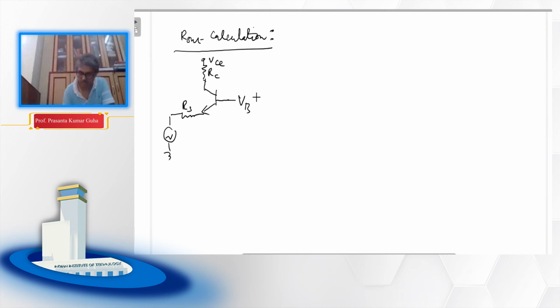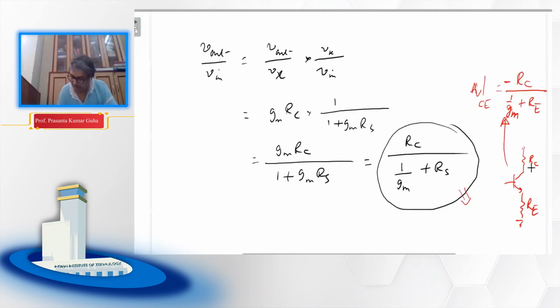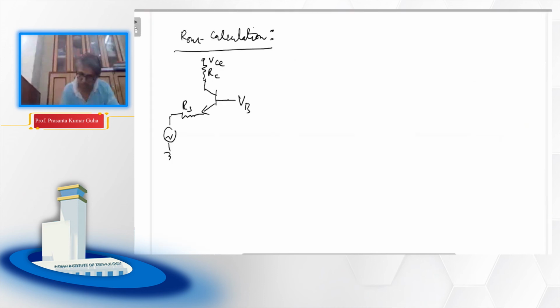or you have to ground it, whatever it is. So in the AC signal part you can directly ground this. So this was our circuit, and what we want is to find out Rout, right? Because we have already the gain formula with us, which is the same as the common emitter degeneration circuit gain. Okay, the only thing is here RS is there, which is the resistance associated with the source voltage, the resistance associated with your input signal.